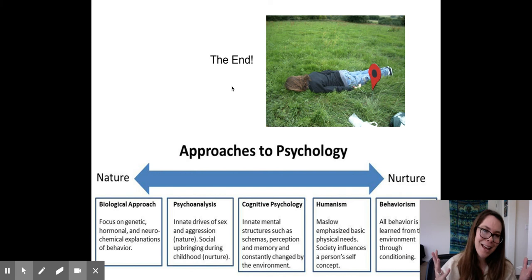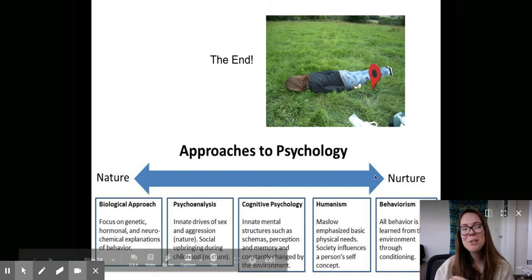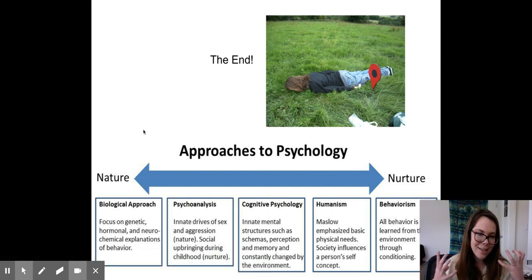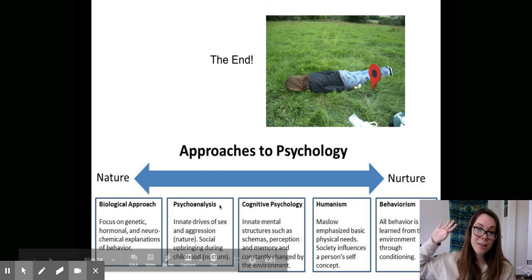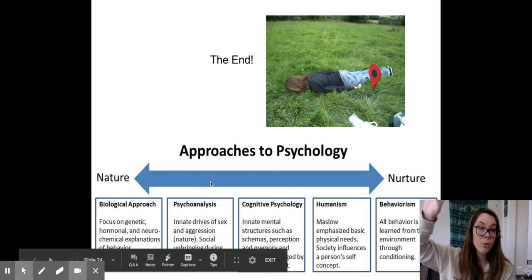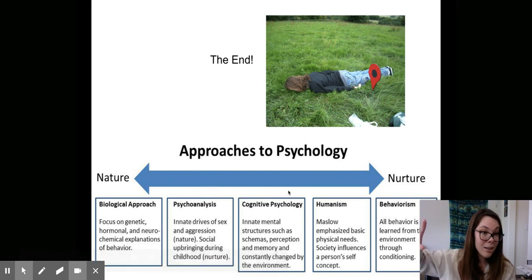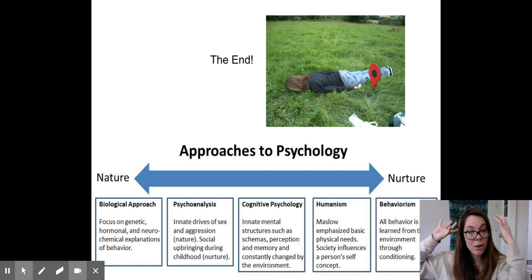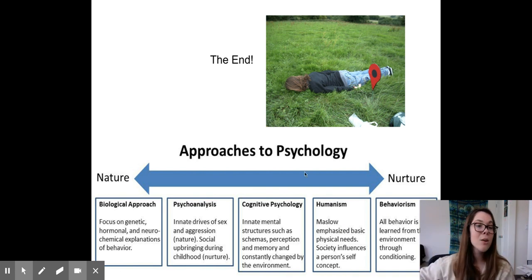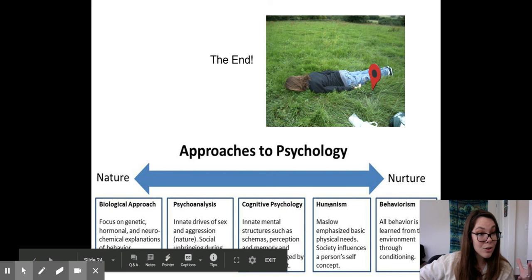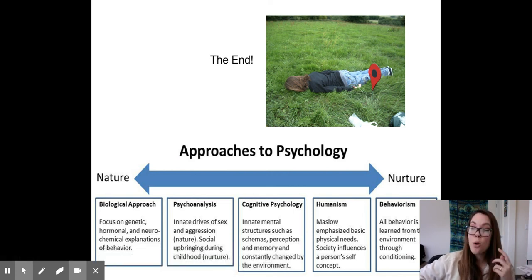And this is the last slide. You don't have to write anything down. I just wanted you guys to see this. Just real quick, this is a scale, right? Because we went through all of our lenses today. The trait theories are all nature. We have our Freud psychoanalysis, more on the nature side but starting towards nurture. Then cognitive, the cognitive behavioral that we talked about. And we had Maslow, which is more of the nurture side. I just wanted you guys to see on the spectrum of nature versus nurture where all of our lenses are kind of made from.